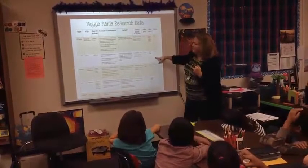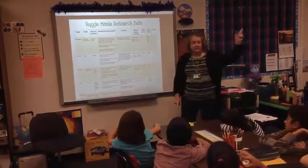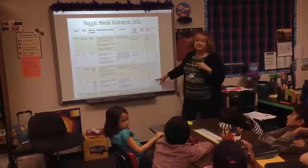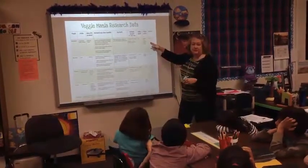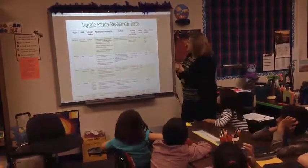If you look at this one — bok choy, cool weather. Cool weather for broccoli. What do we have in our garden right now? Broccoli — cool weather. Carrots — cool weather. So could we try bell peppers now? No. Should we make them in spring? In spring. It kind of tells us when to do that.